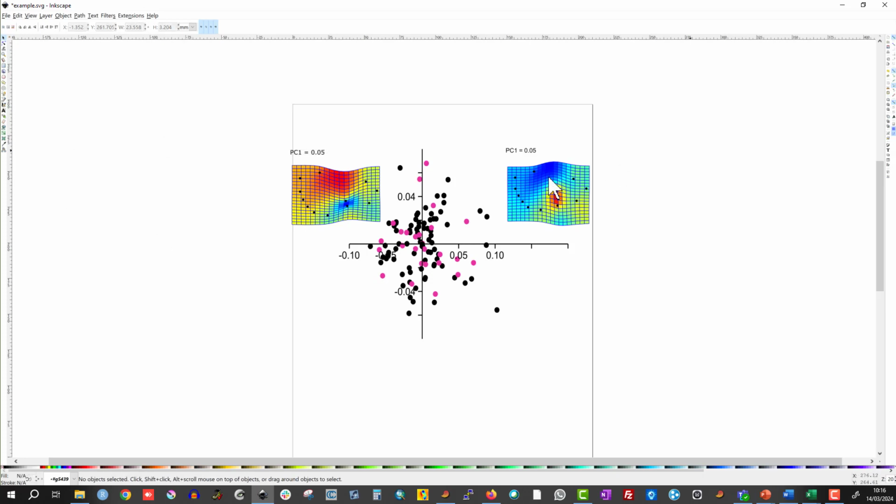Okay, so that would be one point. Basically, make sure that I label what is PC1. Its principal component, PC1, is that. So let's just move it down a bit, and then I could adjust the writing.